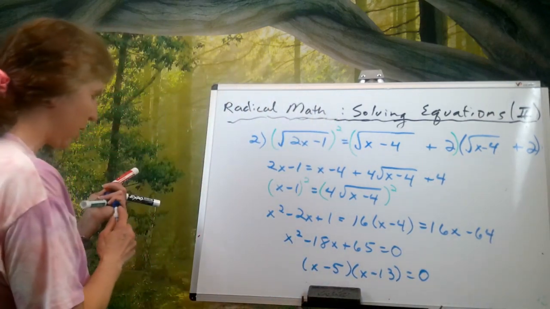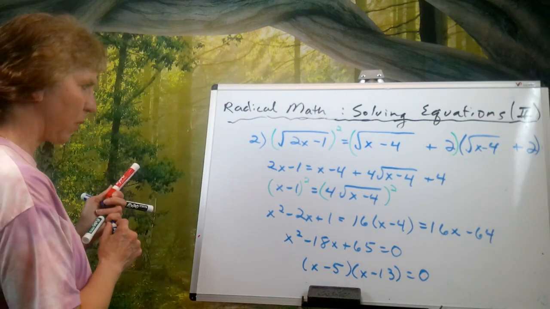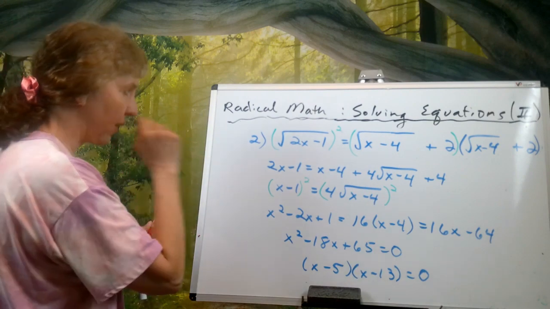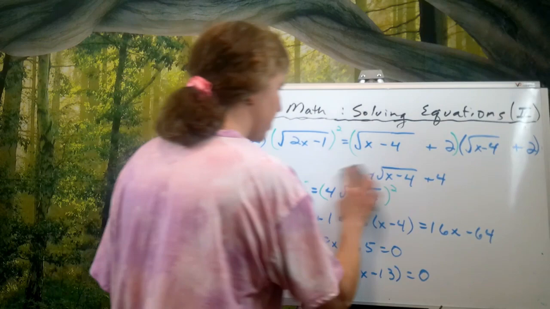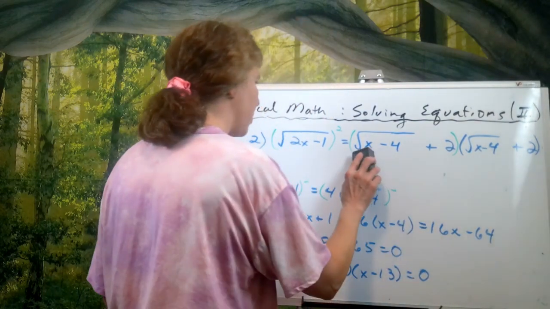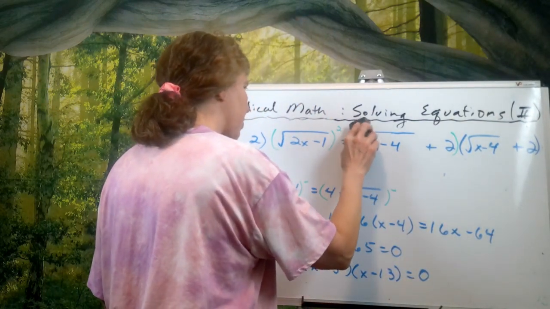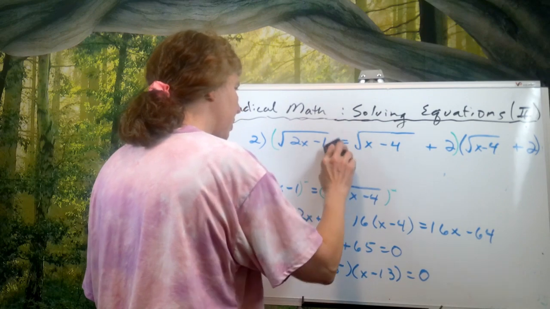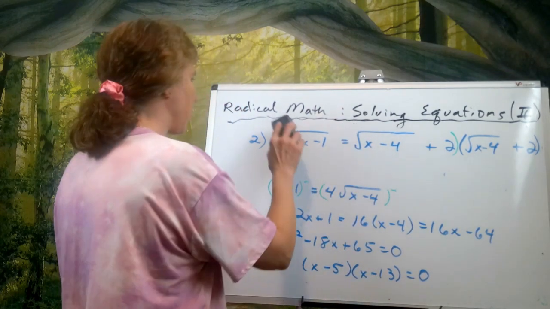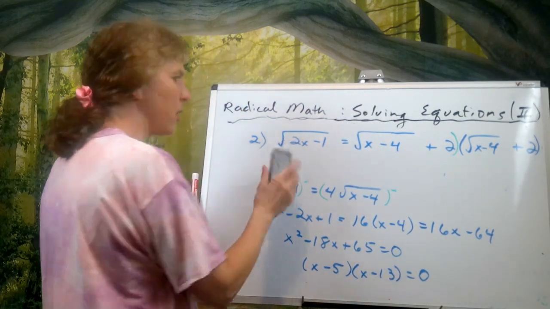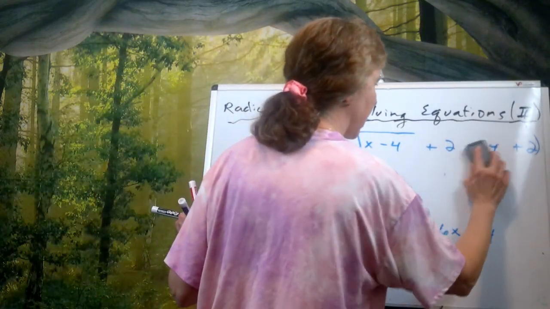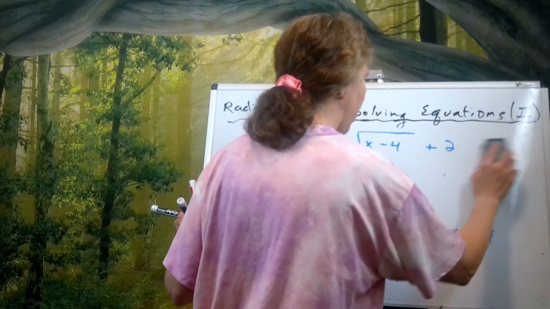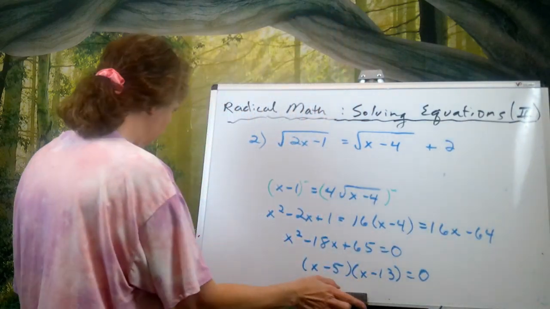All right, so I'm going to erase things again. Now I need to keep my original so that I can check for extraneous roots. And in fact, what I'm going to do is get rid of all the extra stuff that I added to it so that when I check the extraneous root, I'm checking it back into the original equation instead of into the things that we added. All right, so that was the original equation.